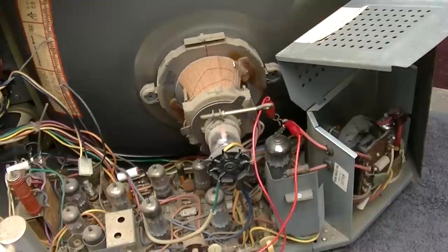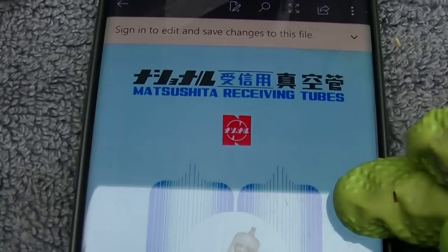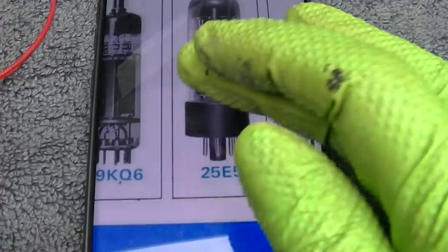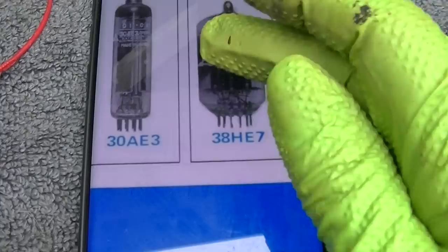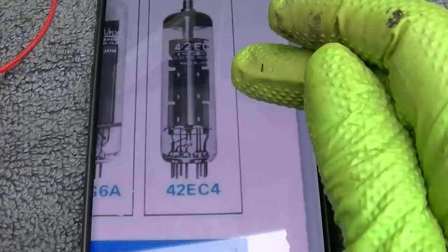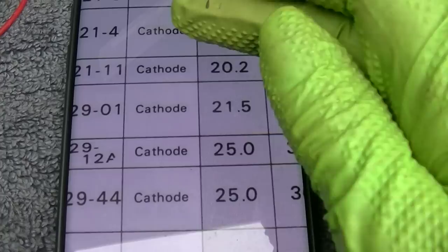So I think it's schematic time. Yeah, let's go this route. Matsushita receiving tubes. So we want to find the 21KQ6 here, which is what this is, and try and find a pin out. Wow, so here they are. 29KQ6, 20AQ3, that's your damper. These are all your Japanese tubes. 38HE7, 40KG6, these are all your Japanese tubes. Very cool find. 21KQ6, there it is right there. Let's see, 21 volts, 450 milliamps, am I overreacting here?